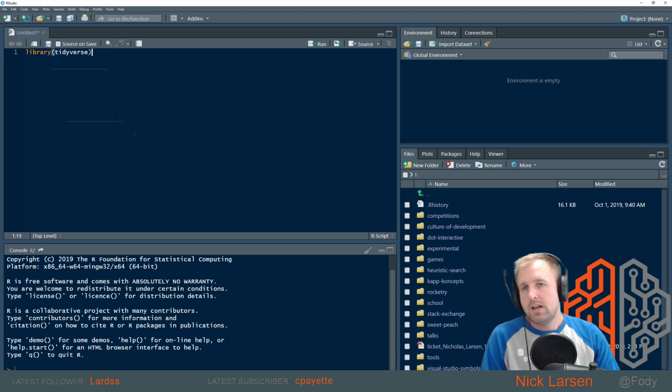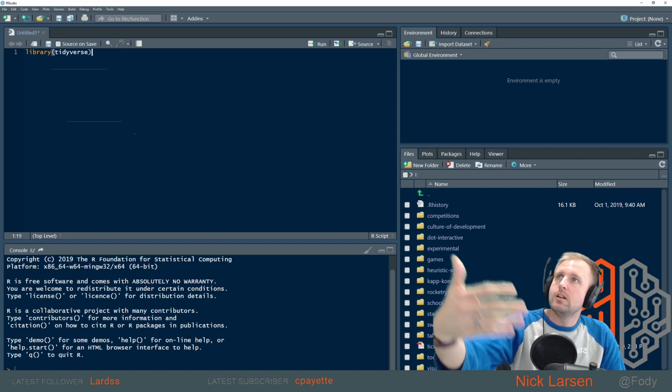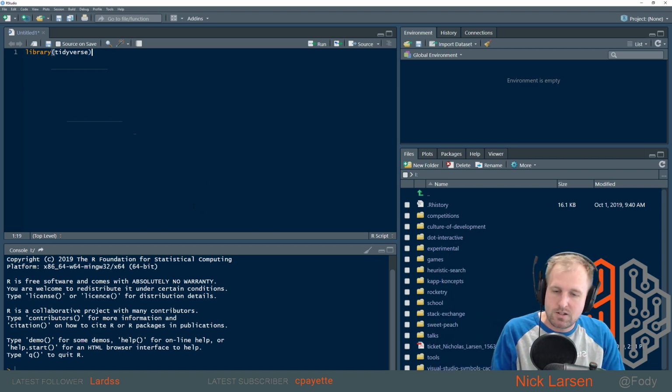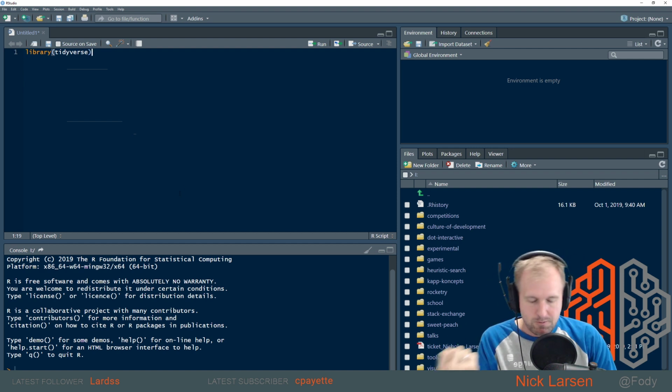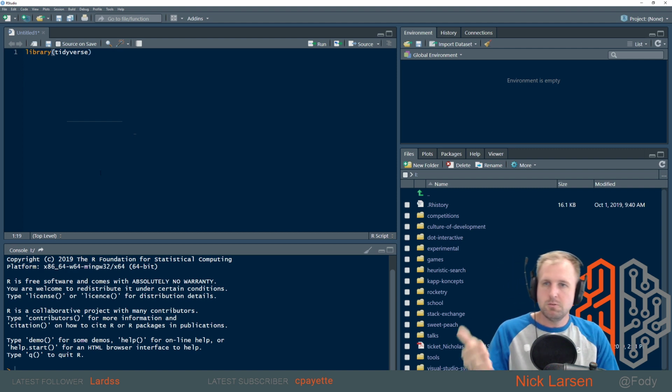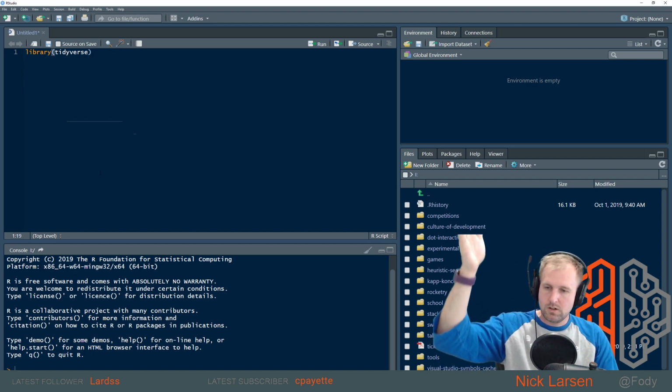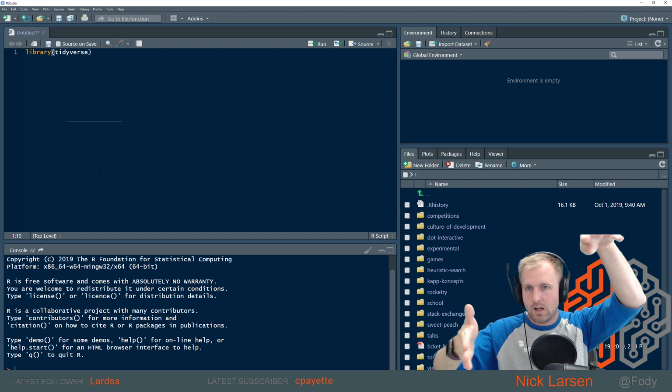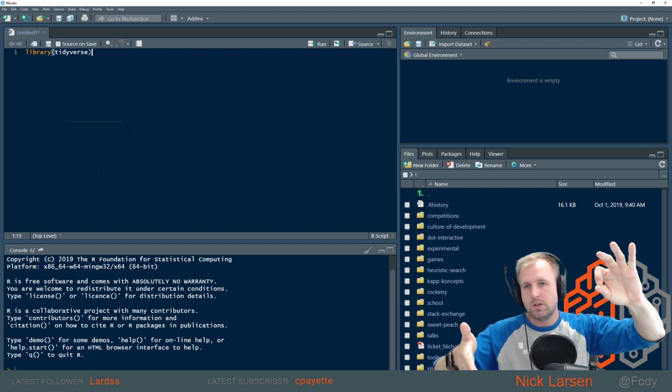In R, tidyverse is a tool set that includes a bunch of packages used for looking at data that's in what's called tidy format. If you're familiar with database normalization, tidy format is basically sparse matrix form. So you have the row identifier, the column identifier, and whatever the value is.